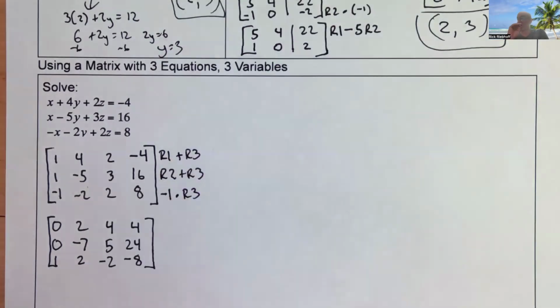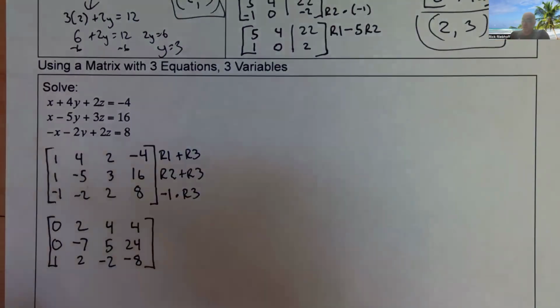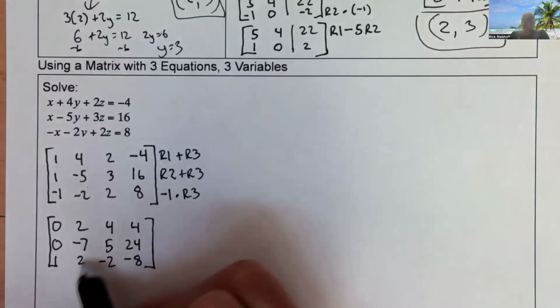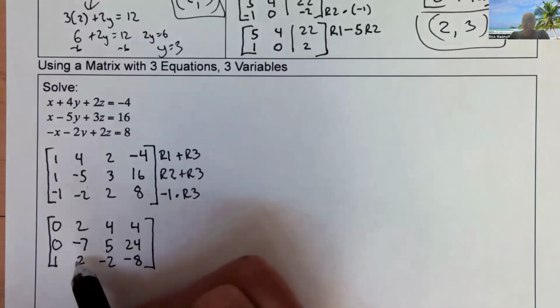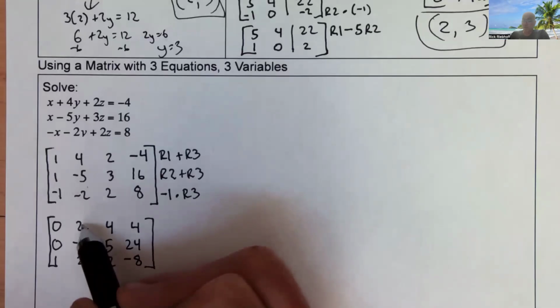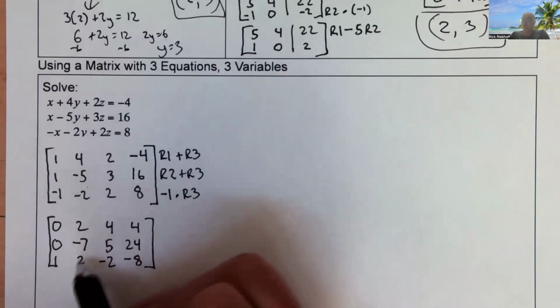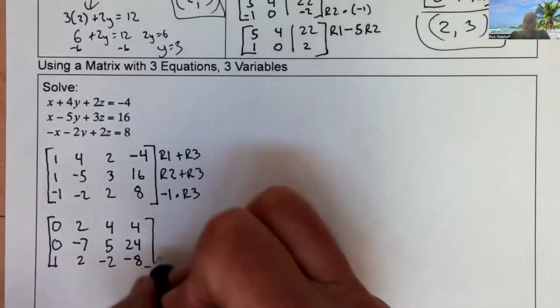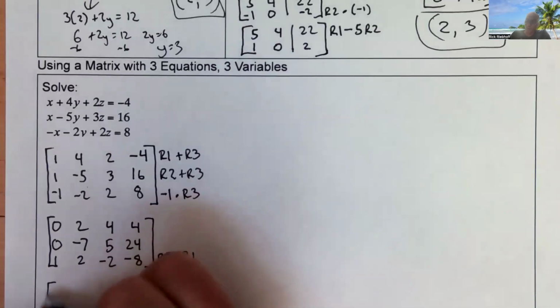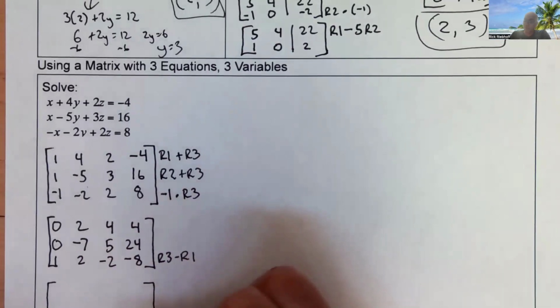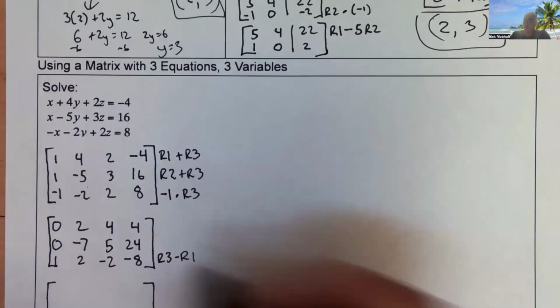All right. The next thing I'm going to do is I want to make a 0 here and hopefully a 0 here. That's my goal. If I can get a 0 here, I'm on my way. And I see if I just subtracted row 1, I've got it, right? So if I take row 3 minus row 1, I'm going to be able to turn this into a 0. So row 3 minus row 1. I'm telling the customer just what I'm doing here. I might be able to make more than one move, but for right now, that's it.